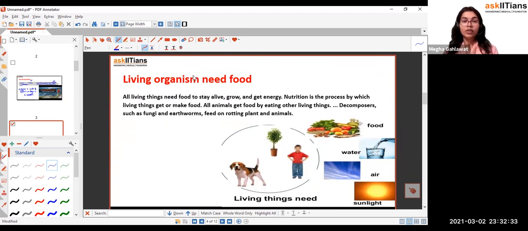Apart from that, living organisms need food to stay alive, to grow, and to get energy, which is very, very important. Without energy, our body cannot do anything. Okay, the way I'm talking right now, I'm blinking my eyes, I'm moving my hands, that is all because of the energy that is being produced by my body because I ate food, right? And nutrition is very, very important, right? Why? Because we get everything from the food. All the nutrition comes from the food, and that is extremely, extremely important. On top of that, we as organisms, right?